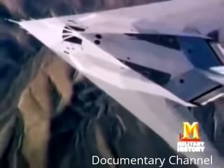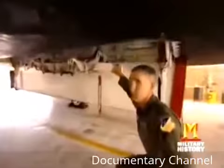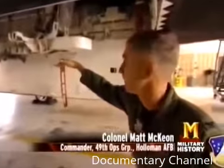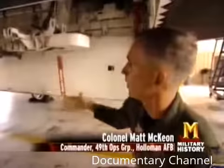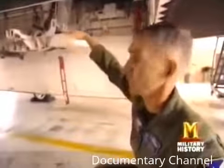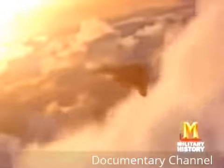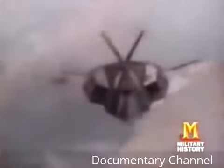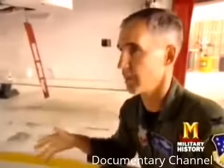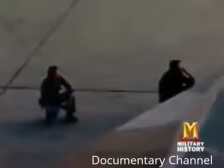The F-117 has a similar structure today. This is commonly referred to as a MIO 12. Anyway, this is where our ordnance hang on, and it's in the down configuration. It's called a trapeze, and it actually will swing up into the airplane, and then they'll close the doors. And that reduces our exposure to the radar that are looking at us. So we come in, the door's open, the bomb comes off, the door's closed very, very quickly.